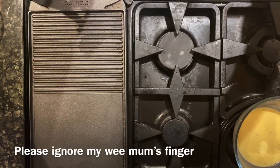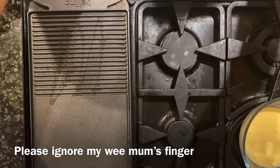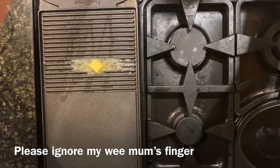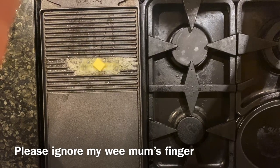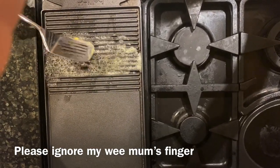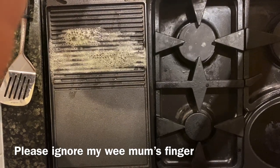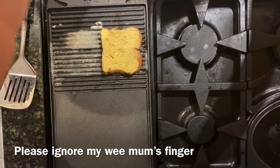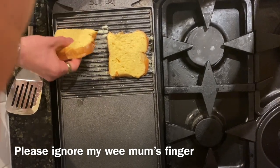Now, while your bacon's grilling, you can make a start on your bread. Put some oil on the griddle pan to stop your butter from burning. Make sure whenever you're dipping your bread into your egg mixture, don't leave it in too long, because if you're using fresh bread it will fall apart. Spread your butter across the pan, and you can start to go now. Just a few tosses on each side in the egg mixture, and put a piece of bread on the grill pan. You'll want to cook both sides about 90 seconds, just to make sure it's nice and crispy but not burnt.